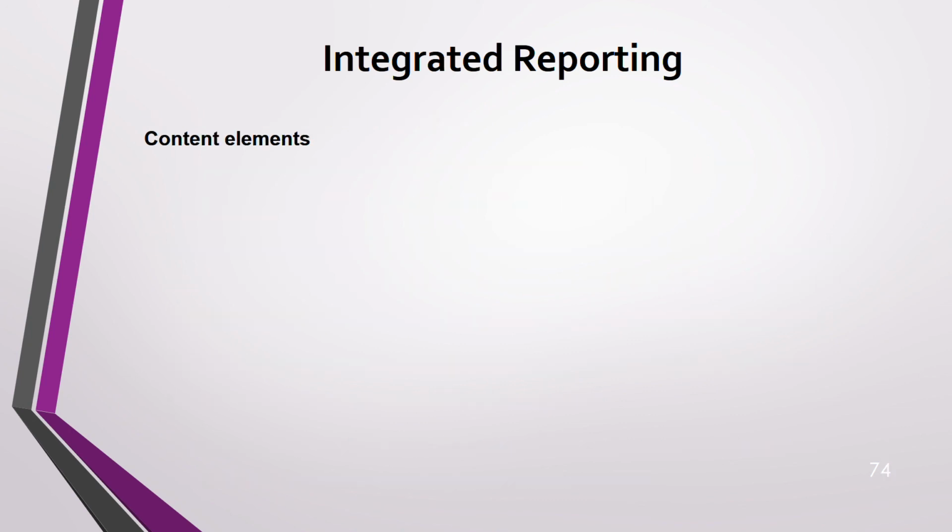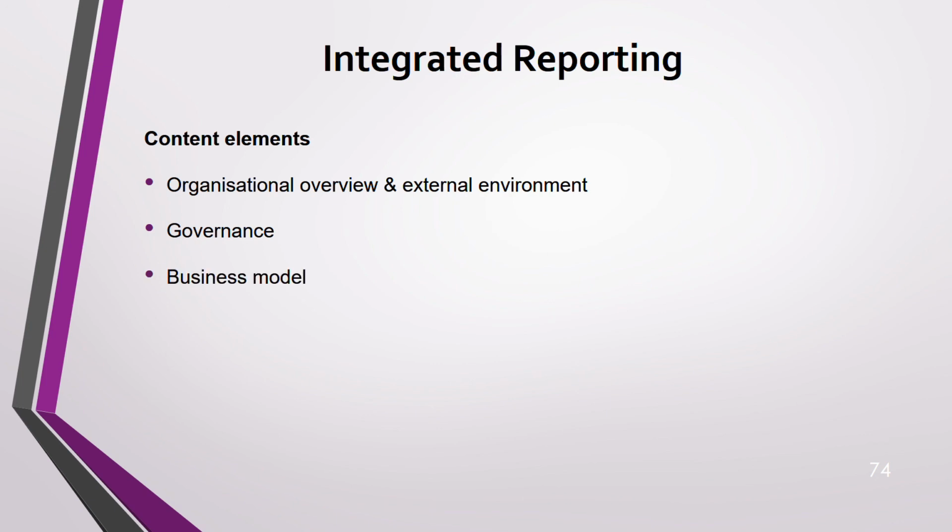Okay, that is the objective. Now another thing: the content elements are another important thing. One is content elements, the other is guiding principles. Content elements are the elements that have to be there in your integrated reporting. It follows this order, this hierarchy. It starts with the organization overview: why the organization exists and what the external environment is. You can give a SWOT analysis: who your competitors are, what your strengths are, things like that. Governance: what is your governance structure, your non-executive directors, the risks that you have. Business model: what is the business model?